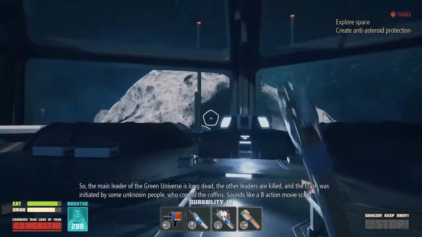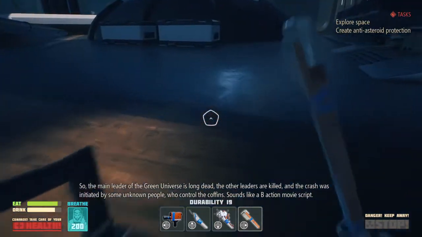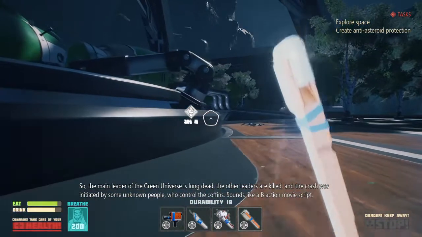The main leader of the green universe is long dead, the other leaders are killed, and the crash was initiated by some unknown people who control the coffins. Sounds like a B-action movie script.